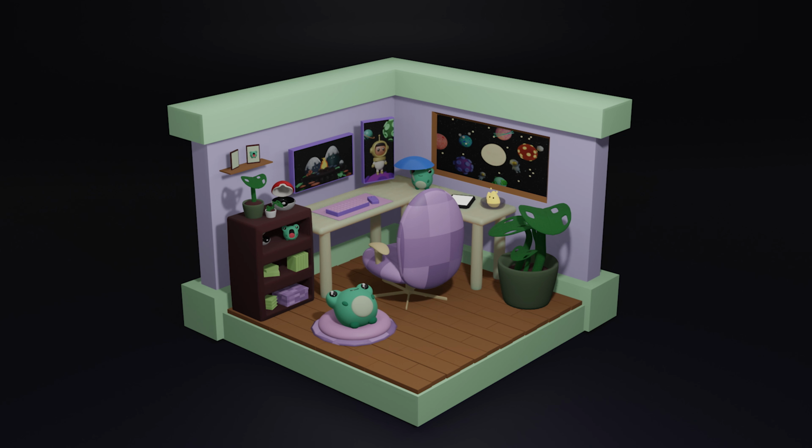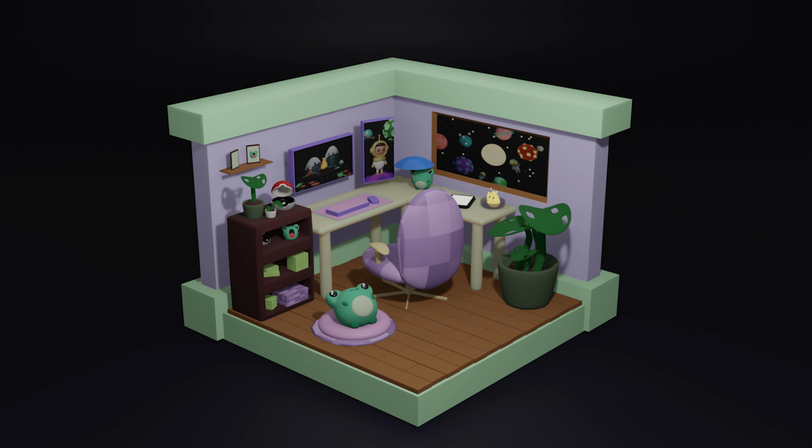So then I went in to do the lights that I'm going to hang on the ceiling, and I did them a very similar way to the way I made the lamp in the bedroom video. I just really like the style of them, and then I used the array modifier to pull them along. I made a small fireside chair for the frog, but the frog ends up not sitting in that chair. I give him another little spot to sit in.